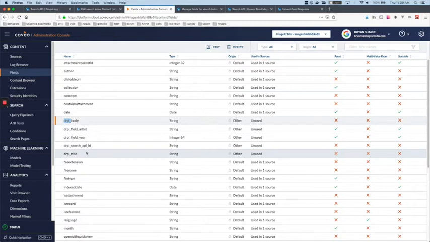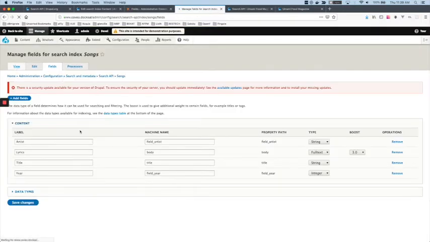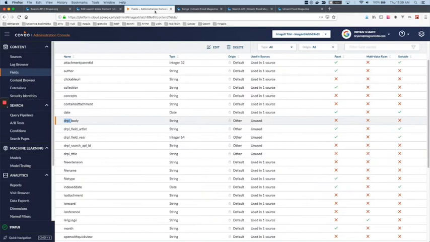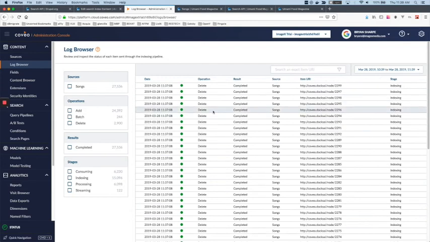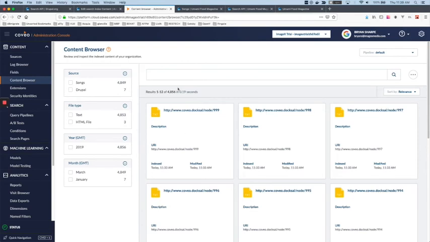When you do index the data, it is pushed in batches. I won't show that right now as it takes a little bit of time, but if we view the index here, we can see that I've indexed 4,800 items. These will be pushed, which we can see if we go into the log browser in Coveo, where we can see that they were pushed in batches, or we can see in the content browser that our content exists. Just by doing this, Drupal can use Coveo as its backend, but still use the Search API functionality. Search API out of the box can support faceting, fields processing, autocomplete, along with a few others.